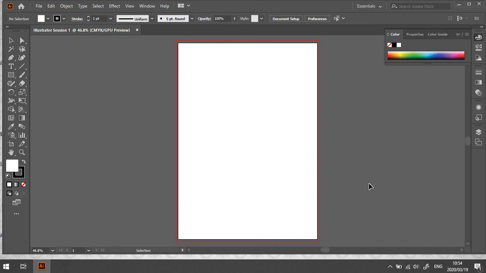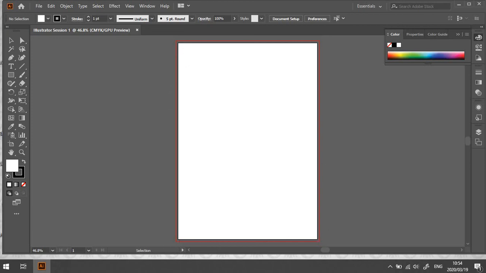So everything that you've set up for your document should now be visible. Here at the top is your document's name that you've called it in your presets already. This will be an A4 artboard or an A4 piece of paper because you set it up that way. The red line that runs around your document at the moment, that is your bleed.